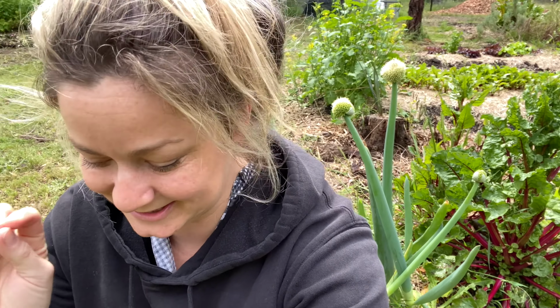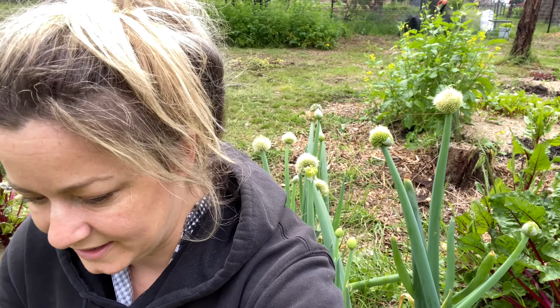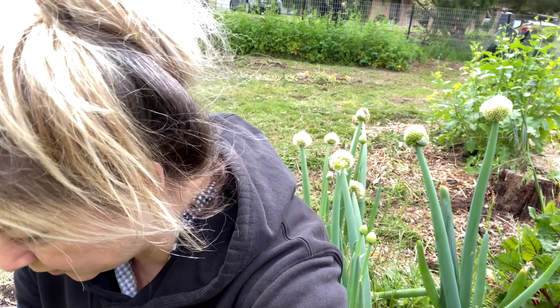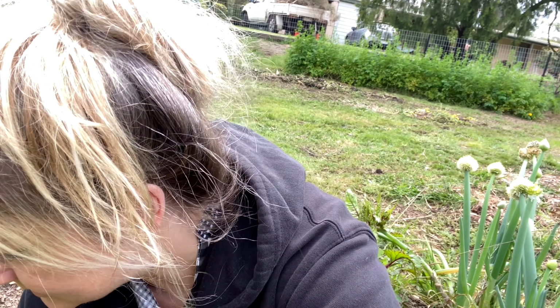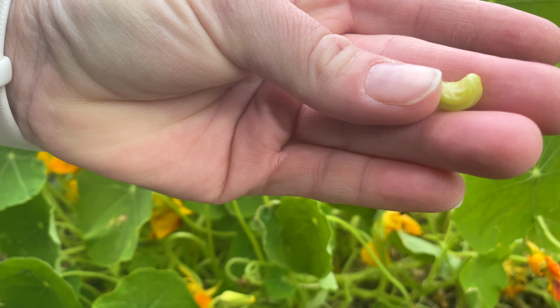So what I'm gonna do is pick some of the nasturtium seeds and then put them into either a salt brine or pickle them in vinegar. So you just want to make sure, I'll show you some of the seed pods. So that's it there. Hang on. That didn't work very well. That's it there.